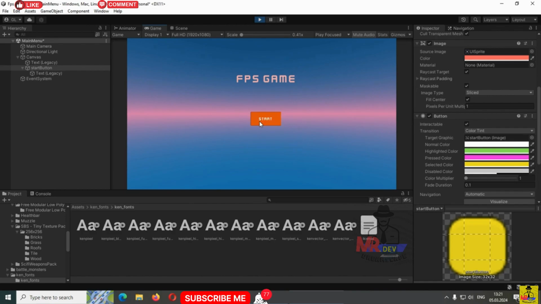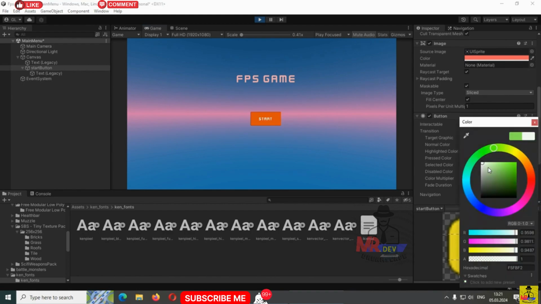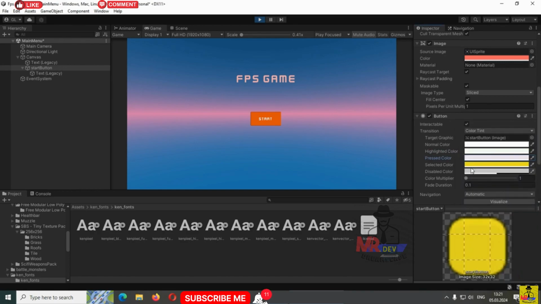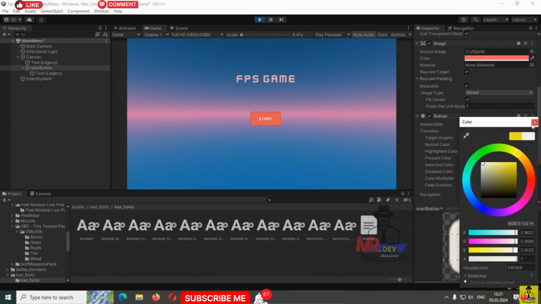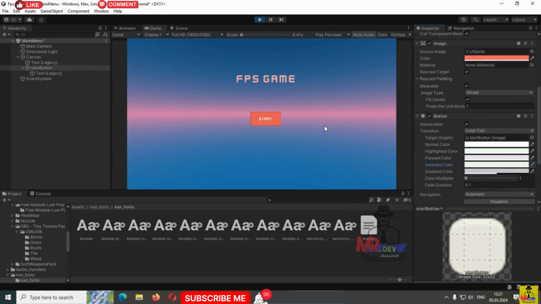Right now our button is selected, but we don't care much about this selected color because when we hit this button, we will go into Level 1, so we will hardly see that. If you want to play around with these colors, it's up to you. I, for example, rarely use them, but they might give your button some unique design. Indeed, so the start button is ready.